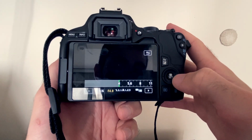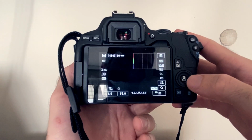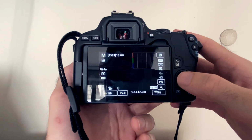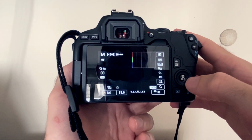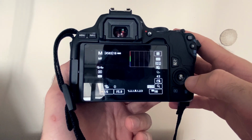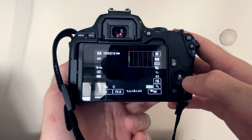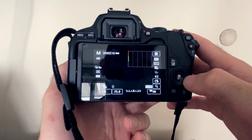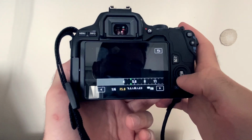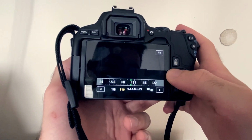So next to shutter speed, you have aperture, which is signaled with an F in front of it. The aperture allows you to control the depth of your image, and they are a function of F. So F divided by X. So an F divided by 4 aperture is larger than an F divided by 11.